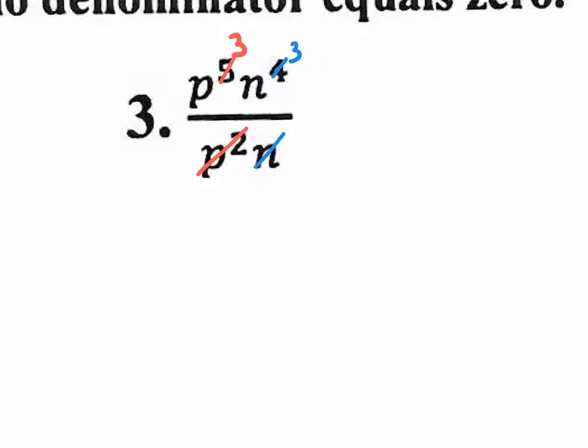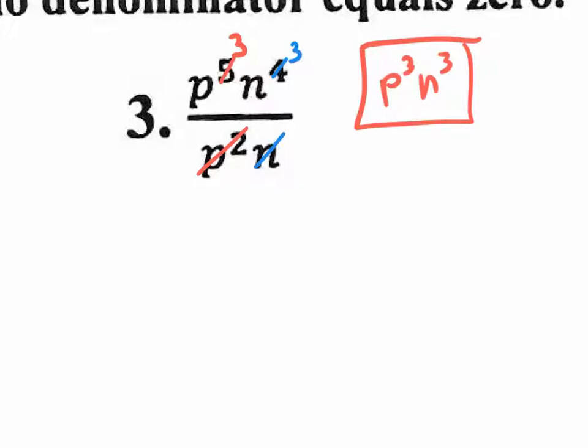But anyway, right here, that's the answer. P to the third, n to the third, and it's over what? What's left on the bottom? Nothing. So you could put a 1, but that's kind of pointless because anything divided by 1 is that value. So let's not even put that. Now, if you don't have anything left up on top, then you would have to put a 1 up on top. But when there's nothing left on the bottom, you don't have to put over 1. I hope that makes sense.